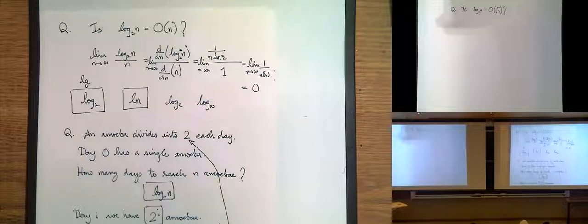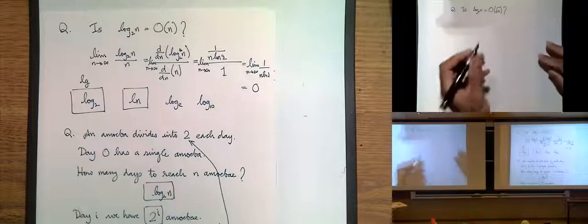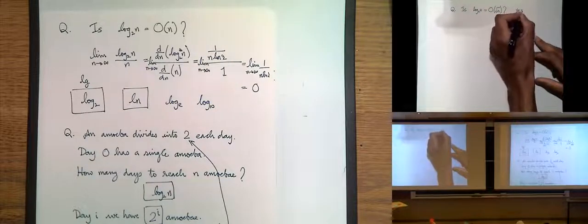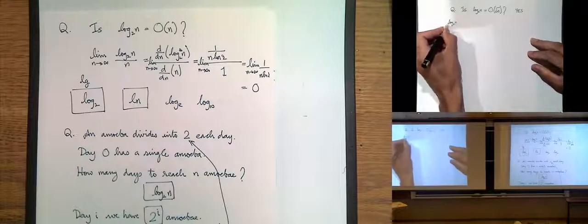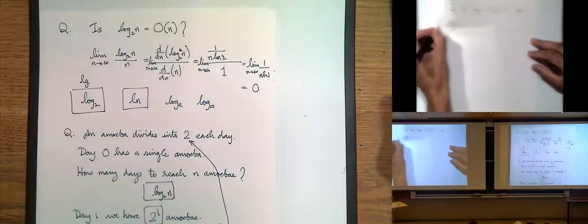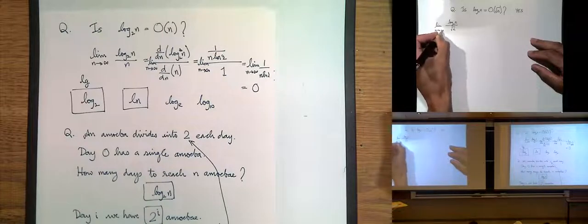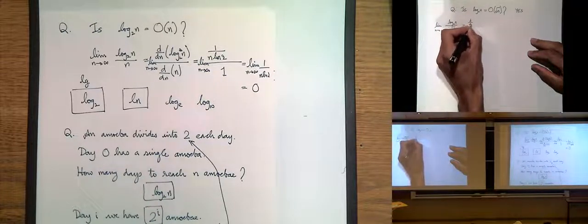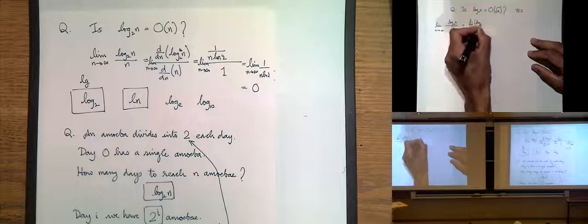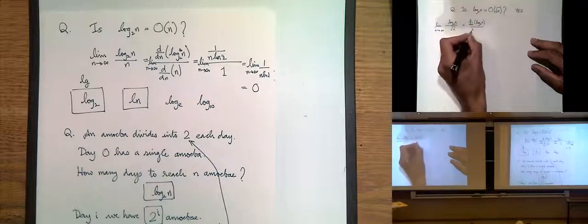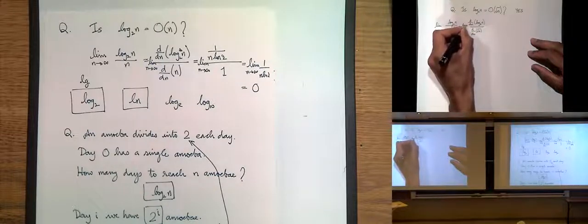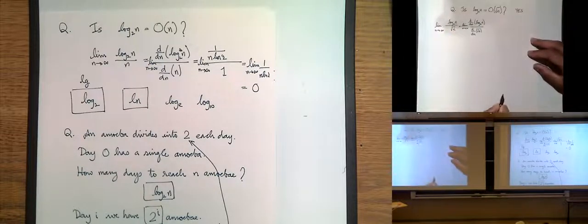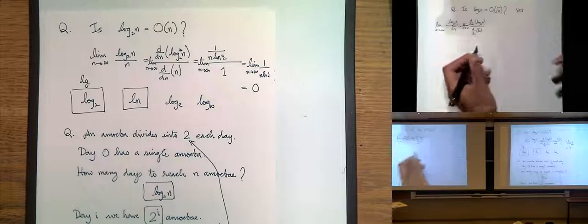Okay, so what's the answer if some of you have it? That's right. The answer is yes. So again, I won't work the limit out entirely, but you'll see that log base 2 n divided by root n, the limit as n goes to infinity, is d by dn of log base 2 n over d by dn of root n. Again, the limit as n goes to infinity. Okay, what the heck, I'll just work it out.